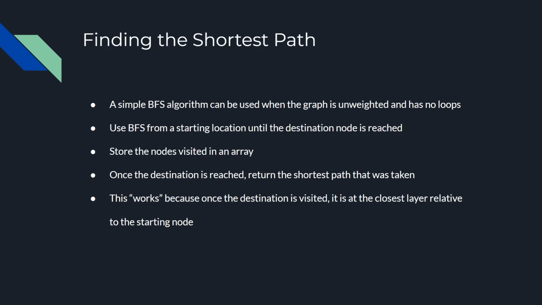The reason why this works is because BFS works in layers, so as soon as the destination node is reached, we know that that is the shortest path possible. However, this algorithm only works on an unweighted graph that has no loops. Once we get into the real world, where graph theory will obviously imply edges with weights, we'll need more advanced algorithms. The first of which is Dijkstra's algorithm.